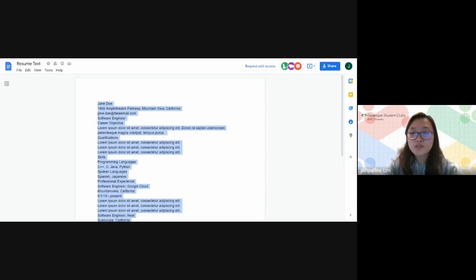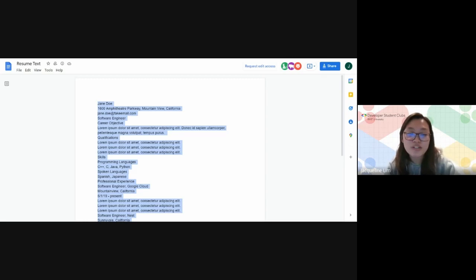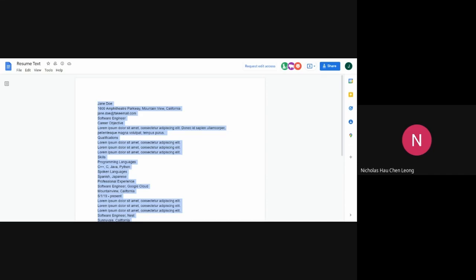First, I think we need to separate them into sections. So how would you separate it? Like qualification, skill, programming language, and then experience.